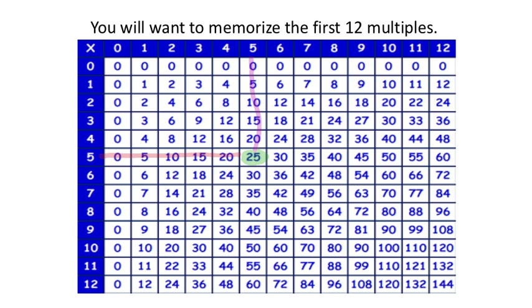Or if I wanted to look at 99 right here, well, then the two factors that make up 99 are 11 and 9 like this. Or in other words, 9 times 11 is 99.